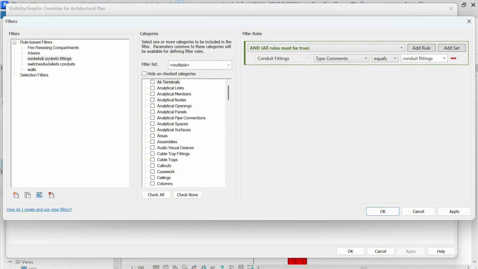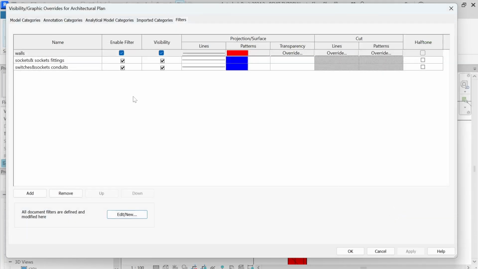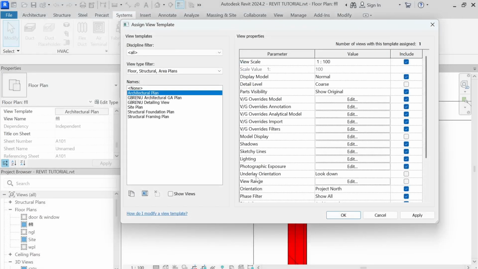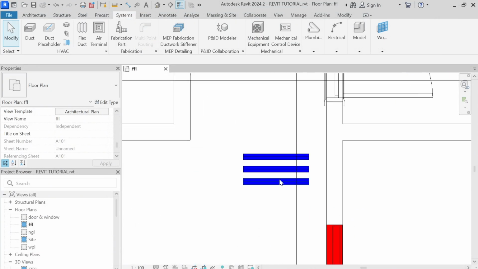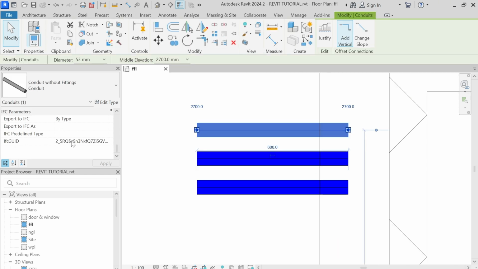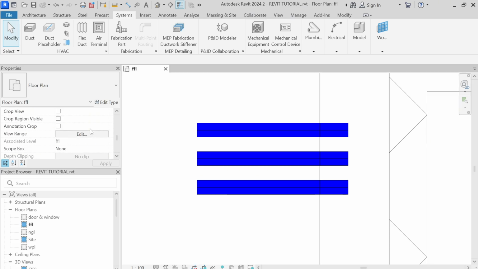Just click OK here, and then you just click on apply. Just say OK. See if anything has changed. So now we are renaming them for now. And then we go back.